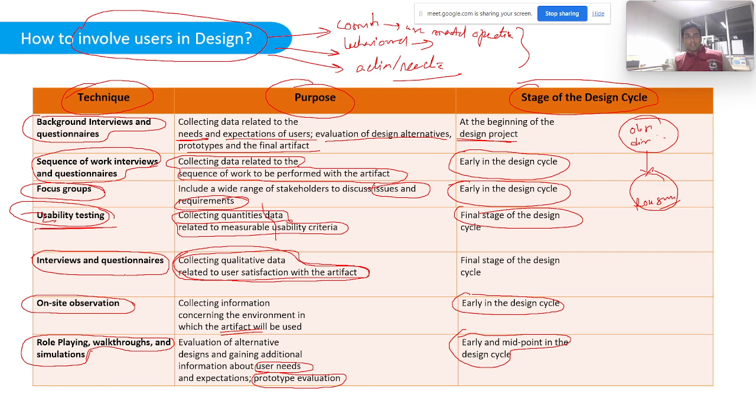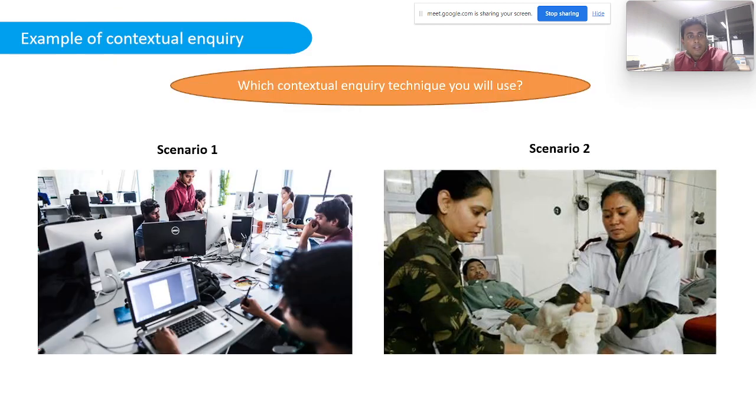So these are some of the useful techniques. And other than these, there are a lot of techniques which are useful. For example, there are techniques like shadowing, the think aloud protocol, and other empirical techniques to understand the usability of interfaces. Several techniques are available, but these are some of the examples for your understanding. So let me give you an example here.